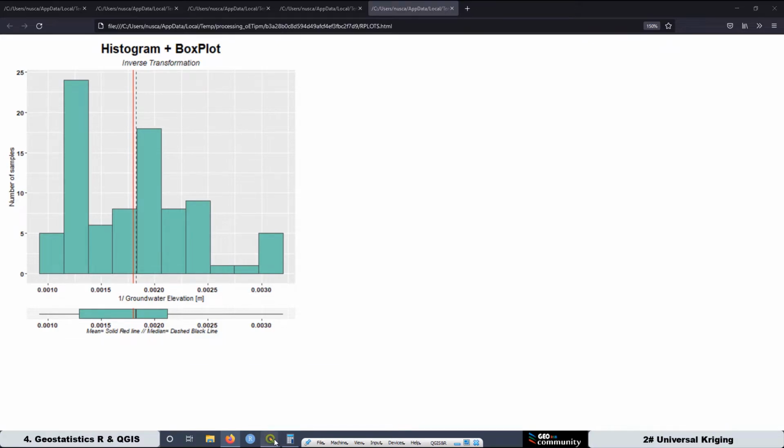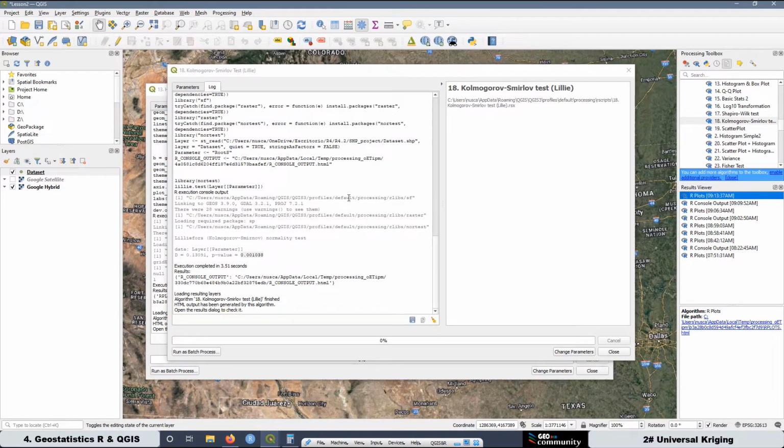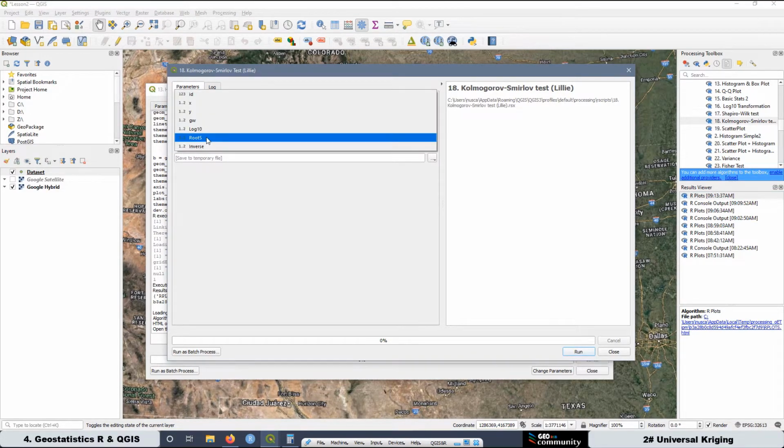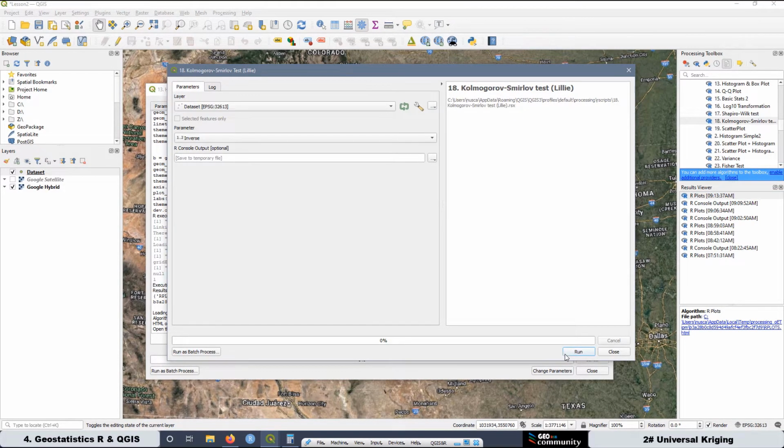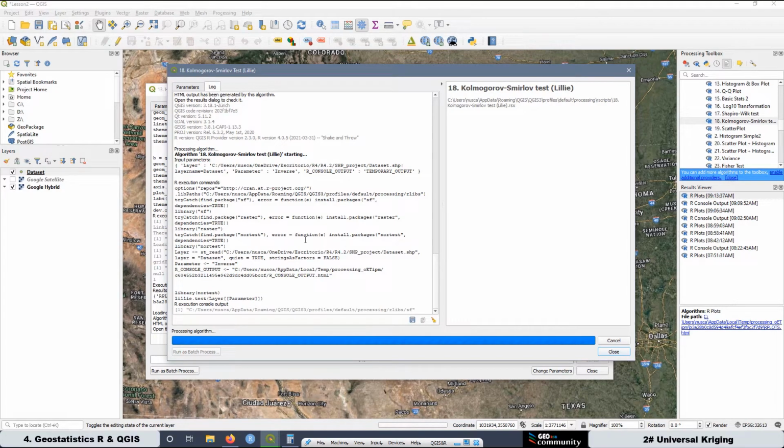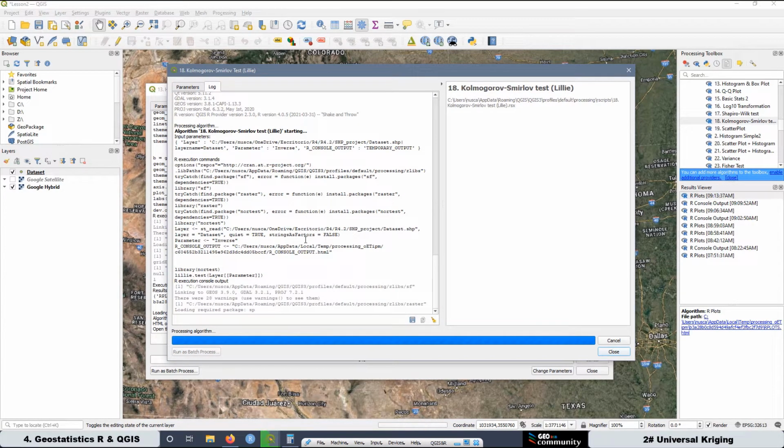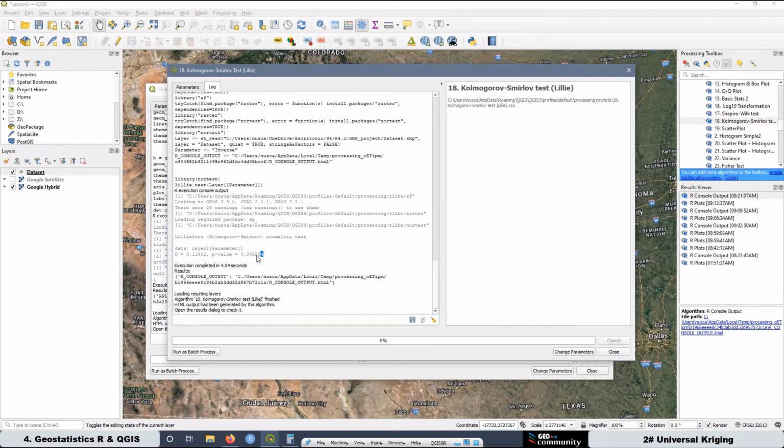But let's see what Kolmogorov-Smirnov can say. Then let's select the inverse and run the script. In this case, as you can see, the p-value is smaller than 0.05. Then we can say that the data is not normally distributed.